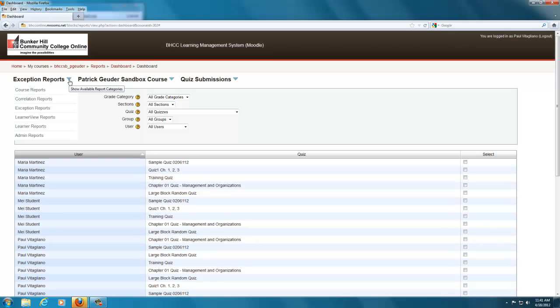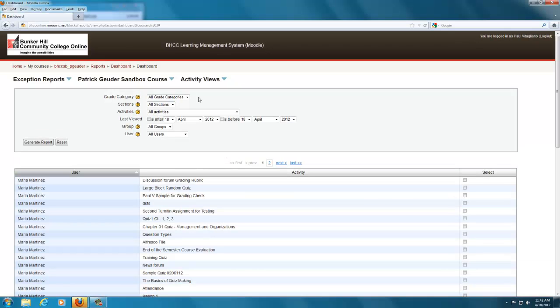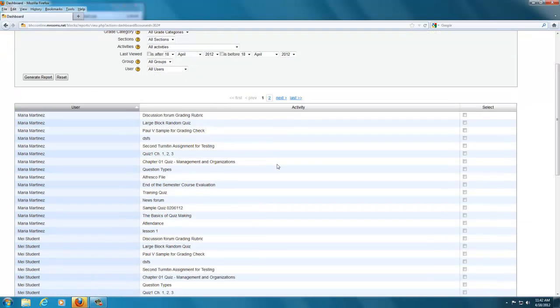You want to track what is getting done, what's not getting done in the course, who's participating, who's not participating. This is the one where, if you want to do some early alert stuff, you want to get in here and start looking at activity views. That's kind of important because this gives you a real good look at individuals.